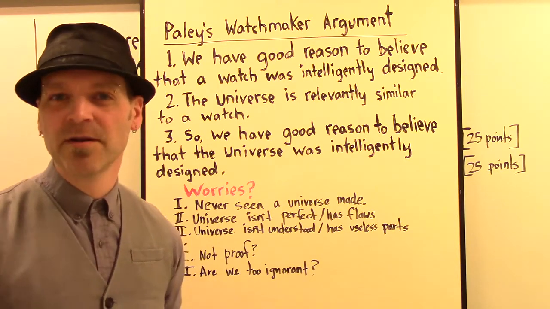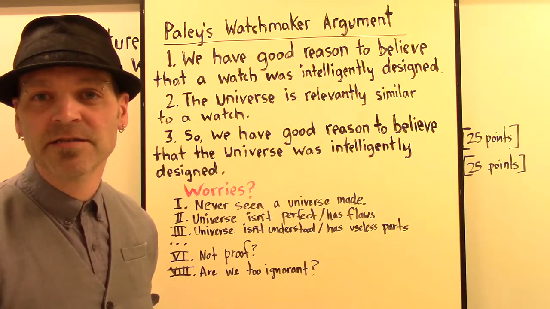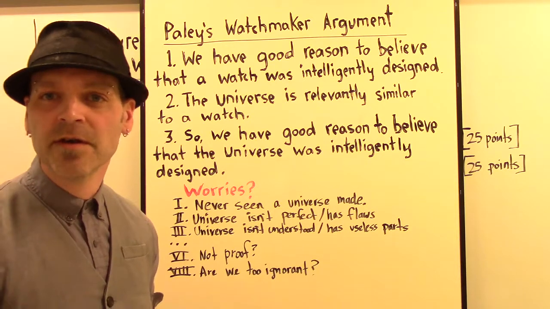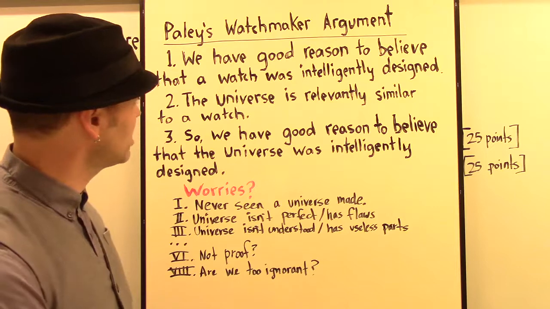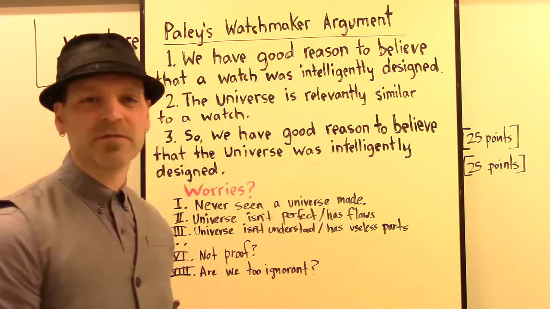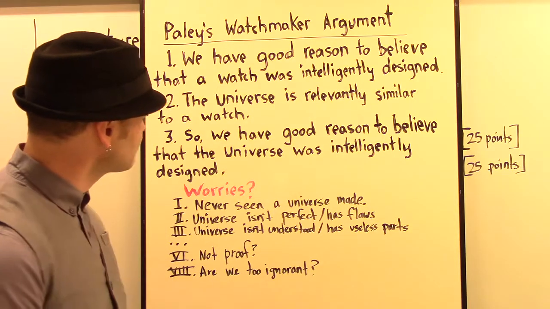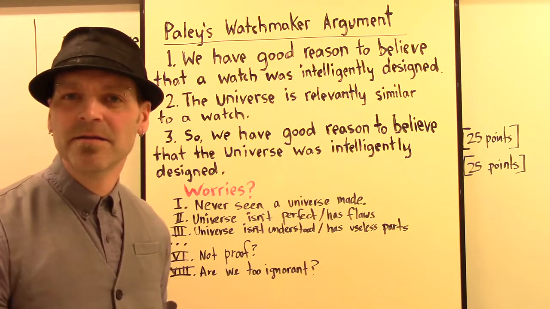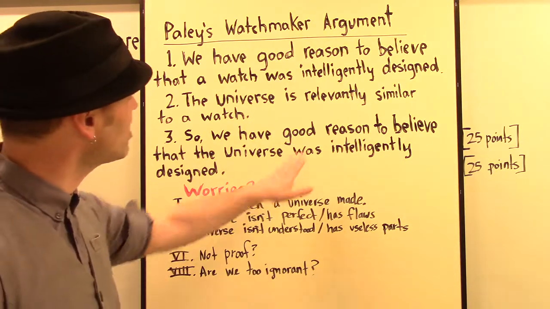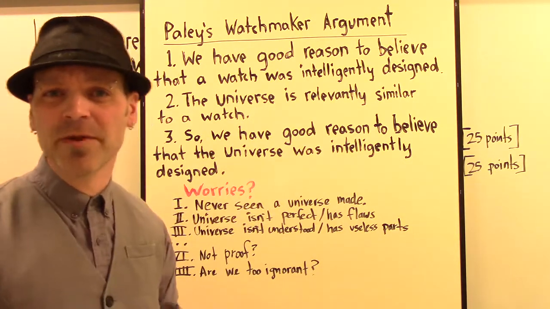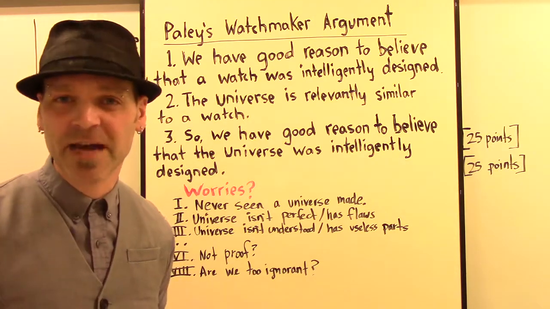And I see this objection made a lot, actually, by students. So you take a look at this argument, you read the conclusion there, and it says, so we have good reason to believe. It doesn't say that we know, it doesn't say that it's been proven, it doesn't say that we can be sure. So you might say, look, I'll grant that we have good reason, but we can't be sure. So he says, look, that's absolutely accurate. That's part of all I'm trying to do here with this argument: show that we have good reason. I'm not trying to prove it. I'm not trying to make it such that we can't even doubt it.